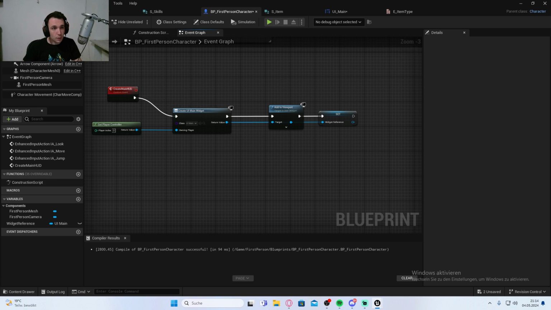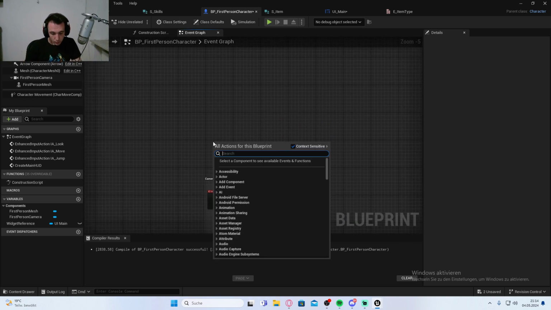So here I just messed up the organization a little bit. By the way, you can double click onto a line and add a waypoint, a node, like the little dot nodes, to move the line around so it stays organized. But yeah, now we need to call upon the event.